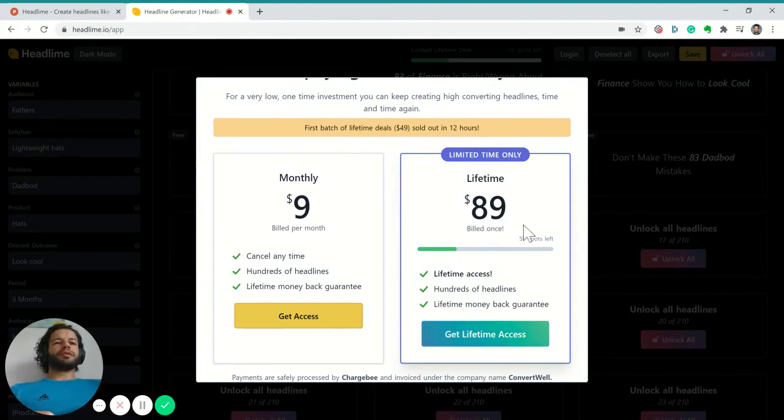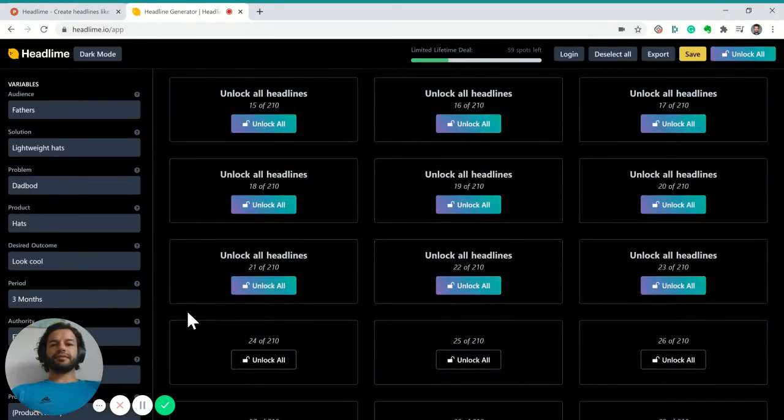So getting it for a full year, I wouldn't use it for a full year, I think. Or if I'm making a new product every month, then I would maybe. But $9 to create all the headlines I want for one product, I think that's a fair price. And I'd probably turn it on, turn it off, something like that if I'd use it.